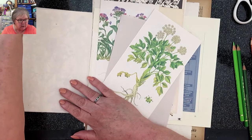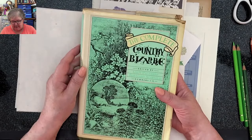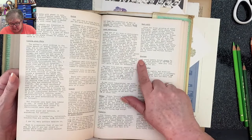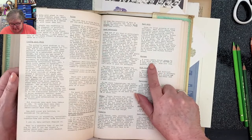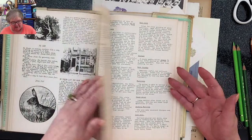Oh, there it is. Yeah, this is the book. The Complete Country Bazaar. It's just full of funny things. Weirdness. For example, do you know what a blunger is? It's a rotary paddle driven slowly by a half horsepower motor mounted on the lid of a large water butt. Does your clay puddling for you? I mean, there you go. There's an answer to that question you've always wanted to know.